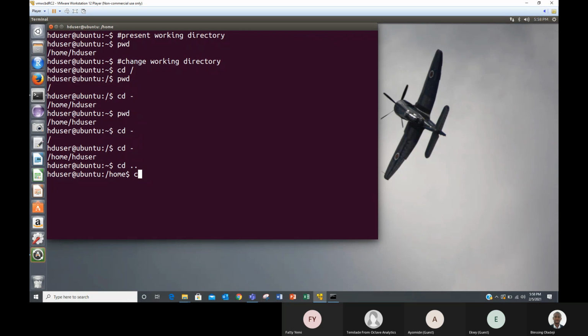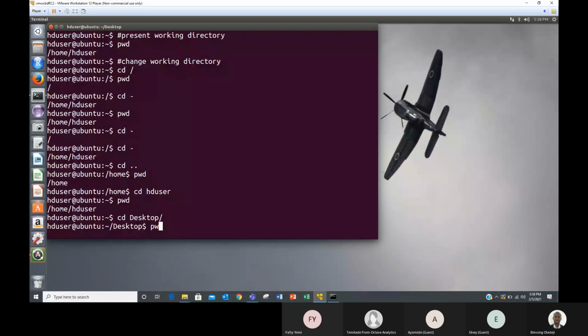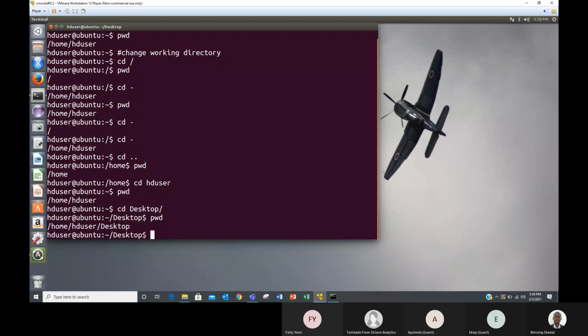If you do pwd, now it's /home. If I want to go forward back to hd user, I can say cd hd user, and then if you do pwd, I'm on /home/hd user. If I want to go to desktop, I'll do cd desktop, and I'm on the desktop. If you do pwd, I'm on the desktop.